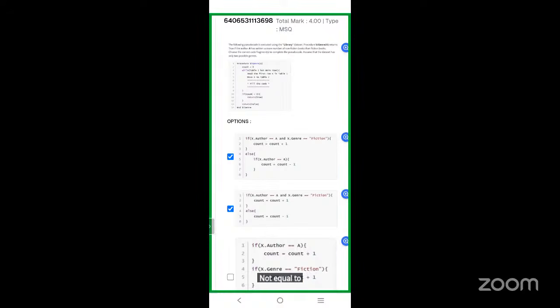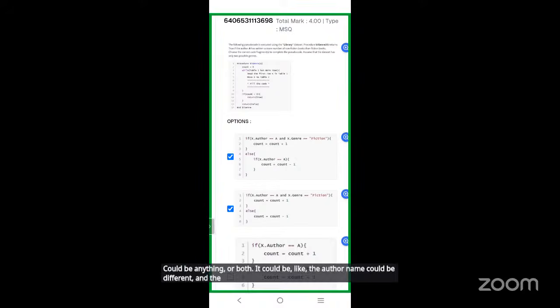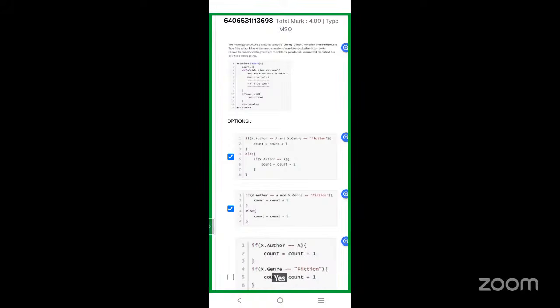It could be non-fiction or something else. It could be anything, or both. The author name could be different and the genre also different. So three conditions in the else part.